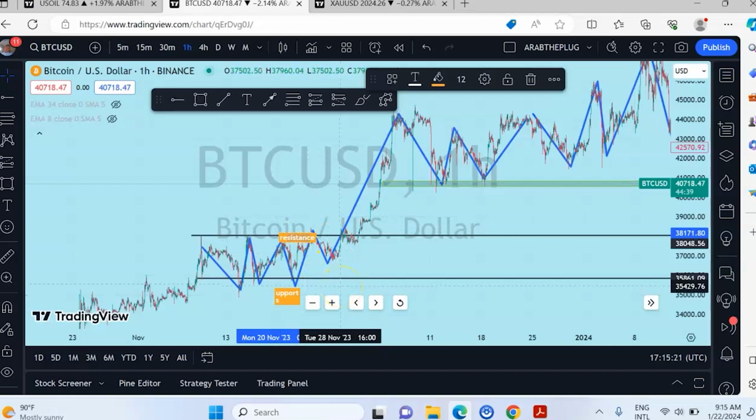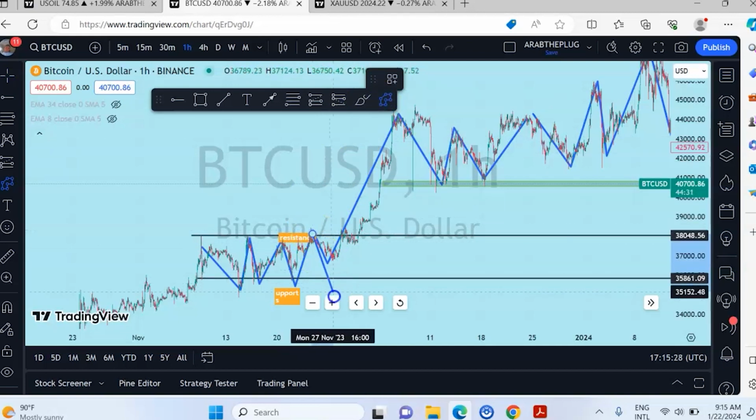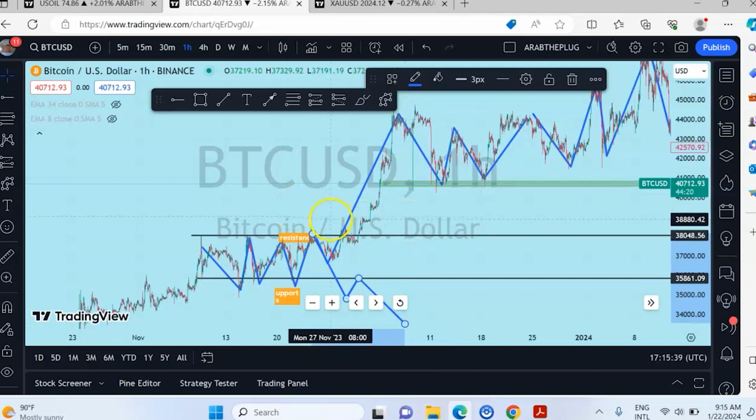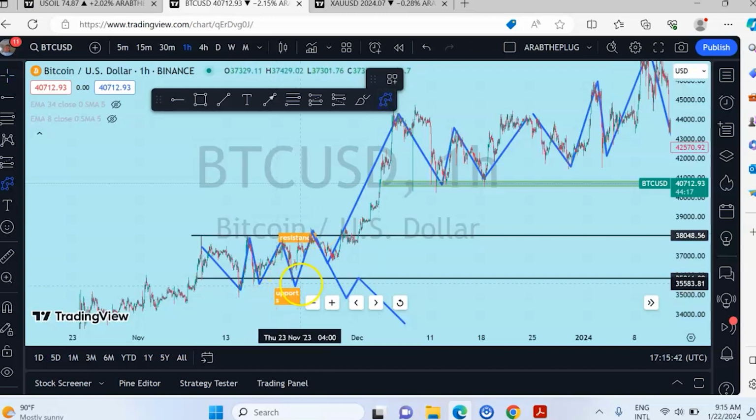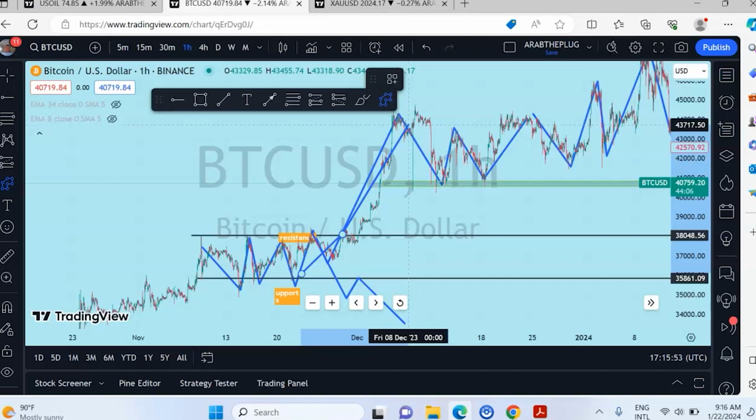But as a trader, you have to be wise, because sometimes the price will come to the support and break it, and continue down, which means the support has been broken. And sometimes price would go to the resistance, just like it happened here, and instead of bouncing back, it will continue going up. It happens. So as a trader, you have to be able to understand when support will hold and you will buy, and when support will break. When will resistance hold and when is it going to break? Those are some of the things I'll talk about in this video and in the coming videos.